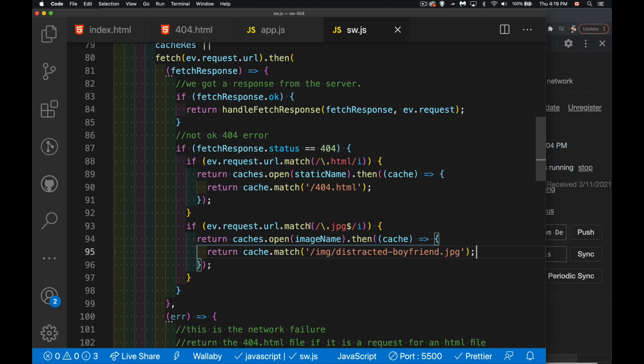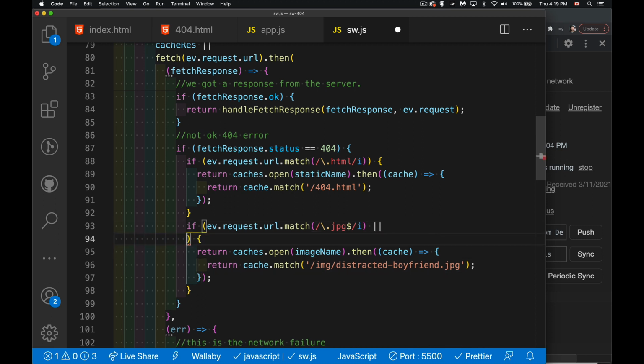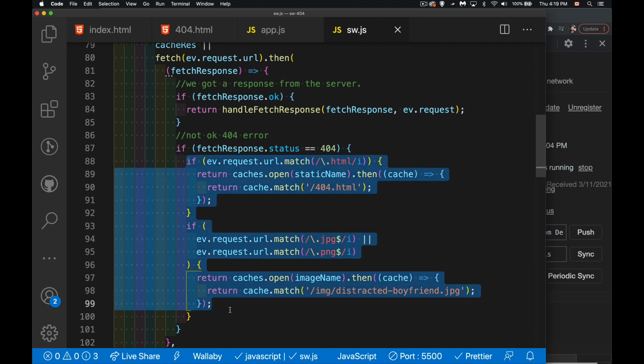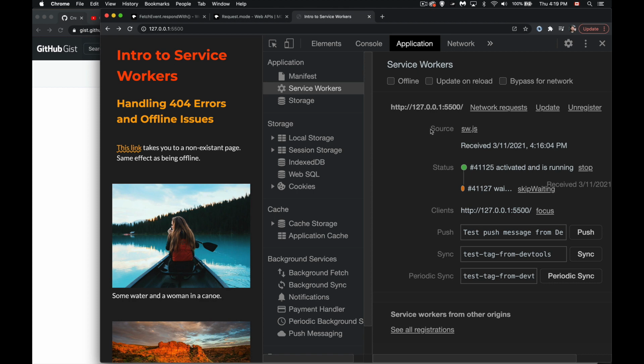Now we could do a search. We can do or PNG, GIF, and so on. You can search for all the different types, or JPEG. We can list all of those there, but in any case, if we're asking for an image, we're going to give them this one if we had a 404 error. We're still inside this block that's controlled by the 404 status.